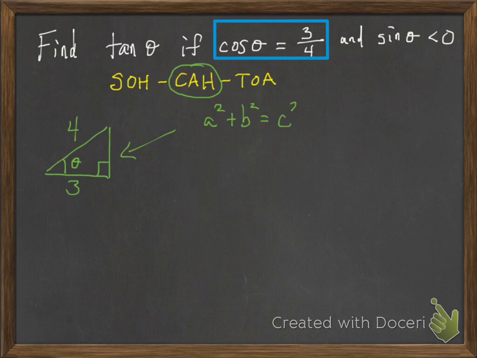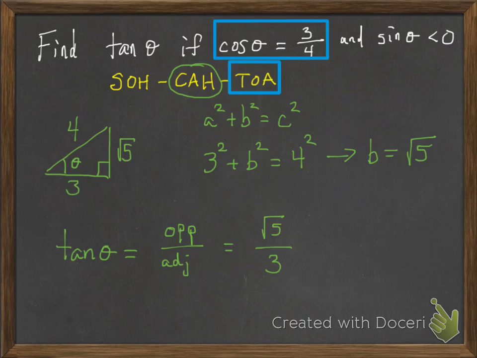Now we need to figure out that other side, so use the Pythagorean theorem and plug your numbers in. And you get square root of 5 for that side. Now if we're looking for tangent in this SOCAHTOA, tangent is the TOA part. So that means opposite over adjacent. So tangent of theta is square root of 5, the opposite over the adjacent, 3.